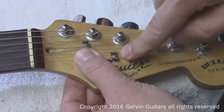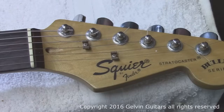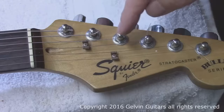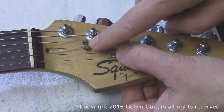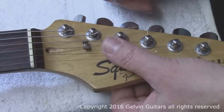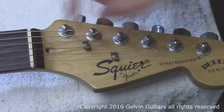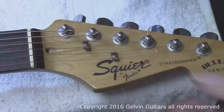The friction here is one of the main reasons why a non-locking tremolo, like a Fender style tremolo, is so horrible. And the same with right here, we have friction within the nut slots. The way that we can overcome that is we can install roller trees or roller tees, just depends once again on who you're talking to what they're going to call them. The rollers help get rid of that friction. Some people will put a roller nut on too in order to get rid of some of that friction. You can put graphite inside the nut slots, that works. You can even put a little bit of beeswax underneath the string tree and inside these areas, and that will help a little bit.